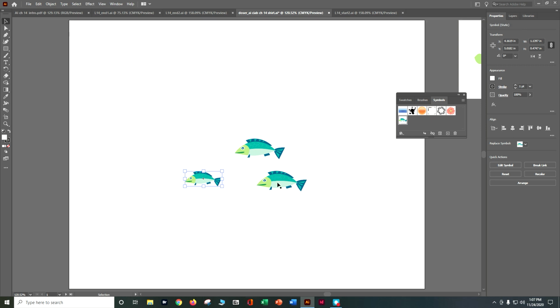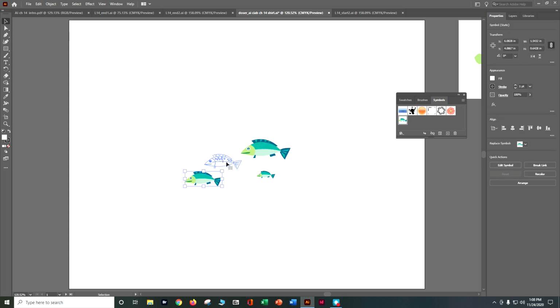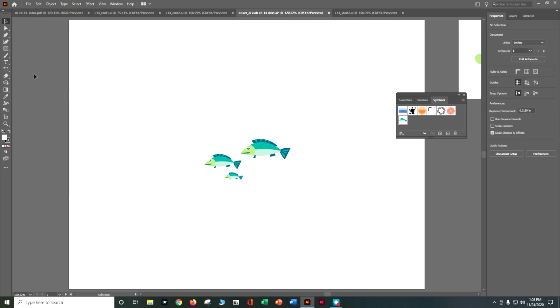We could have made a copy by dragging him over, but we're good. We have 3 now. All right, so let's drag this third one and make him even smaller yet. So we're going to have 3 fish. All right, so let's drag all 3 fish kind of into a position. So let's go this guy here, one here. It's going to make more sense when we start laying it into the t-shirt itself, but we can always move them around. Let's do a select and deselect.